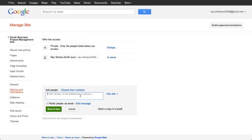So just so you understand, the person doesn't have to have a Google account in order for you to market to them. But if you want them to manage or interact with the site in some way, shape, or form, they will have to have a Google account. You have a Google account if you have any Google product, basically. So if you use Google Calendar, Gmail, or anything else like that, Google Analytics, you'll be able to log into the site from that account email address.